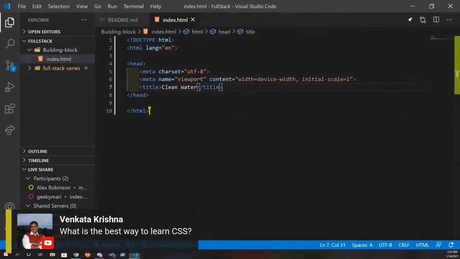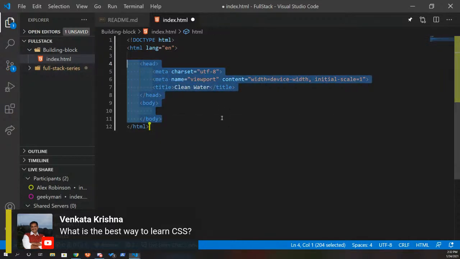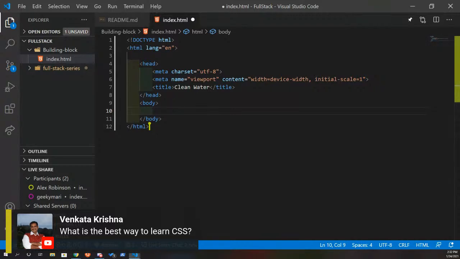We're going to go under the head and put the body. Inside there, it's going to be a little bit overwhelming, but I'm just going to insert it in there. I'm going to give you like 5 minutes to type it. It's basically the navigation bar.